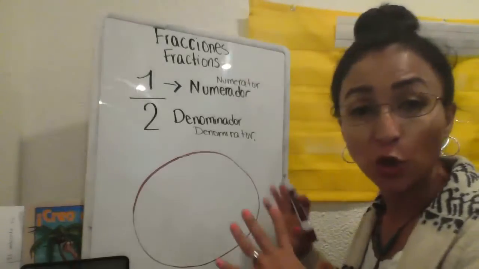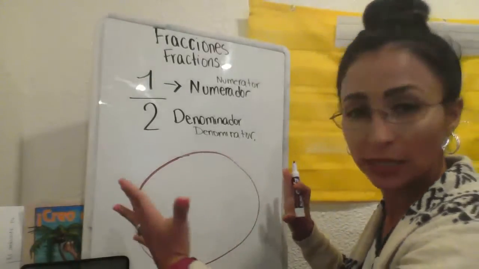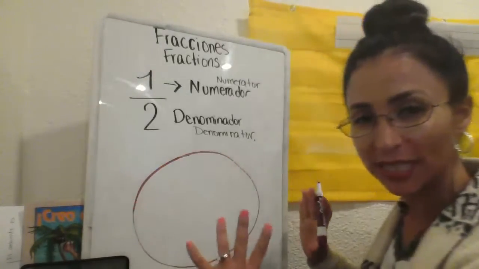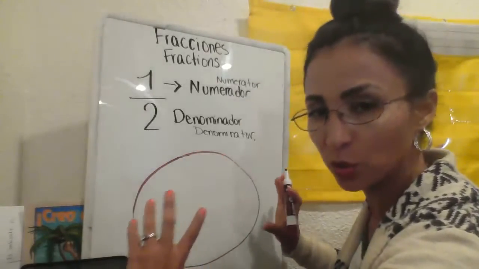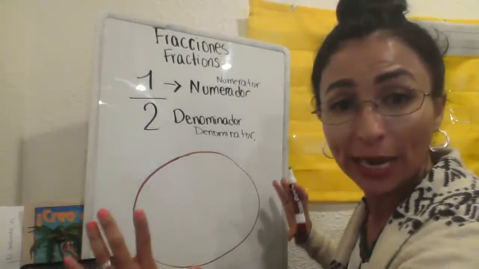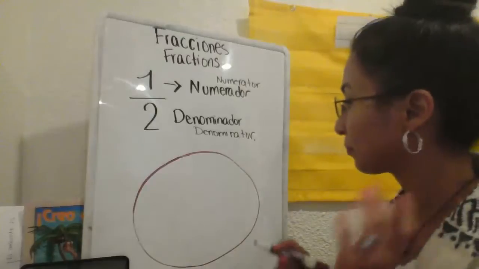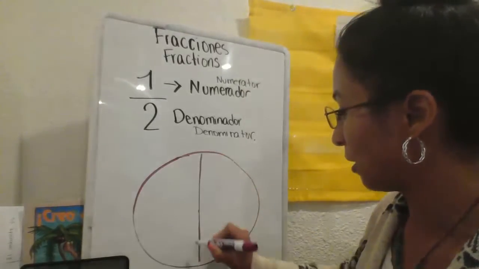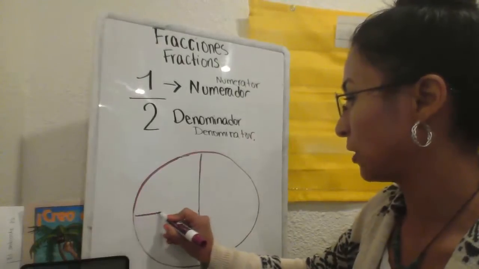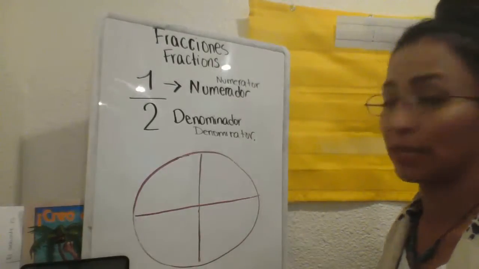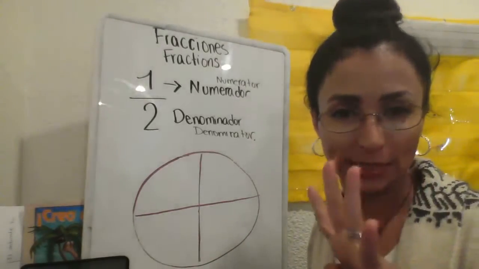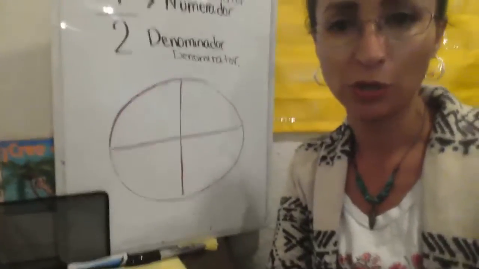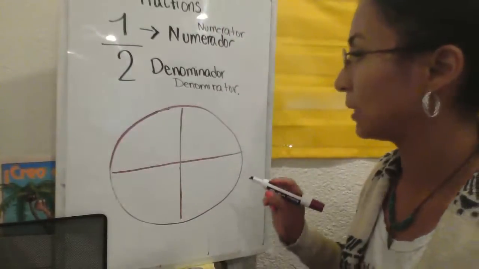So, yo tengo que imaginarme que this is a set right now. This is a whole piece. Esto es un entero porque la pizza está entera todavía. But I'm going to count it for you because I'm excited and I want to share, right? So first, I'm going to cut my pizza in 4 pieces. I'm going to cut that pizza in 4 pieces.